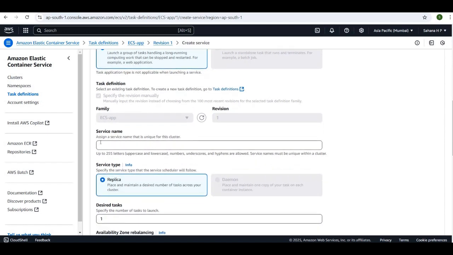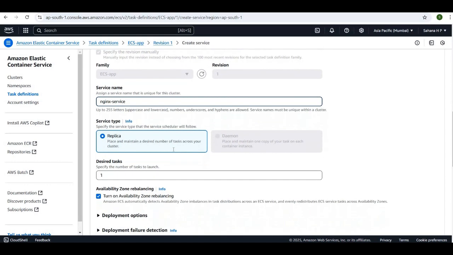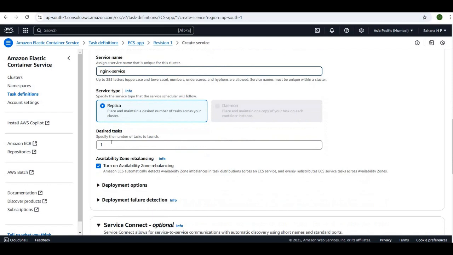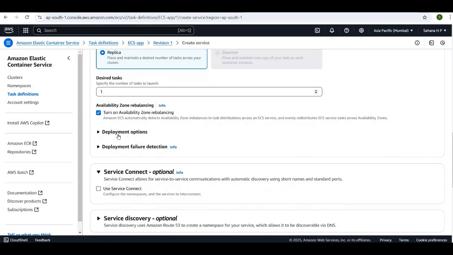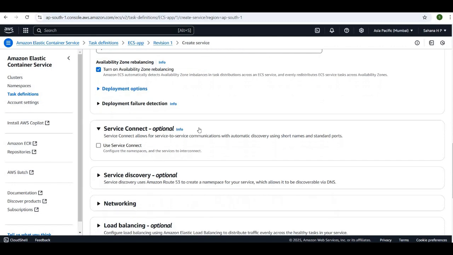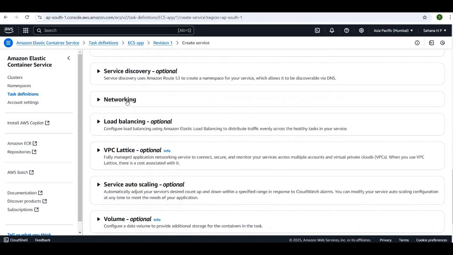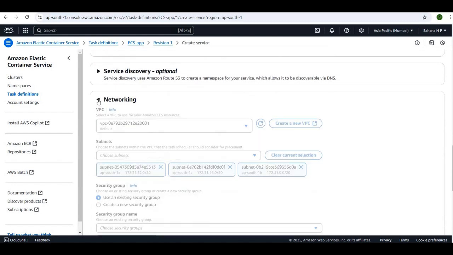The next is the service name, so I will give it as Nginx service. We are creating the image as Nginx, right? So that's why the service name is also Nginx service, and the desired tasks are 1, with availability zone balancing, and then go to the networking.